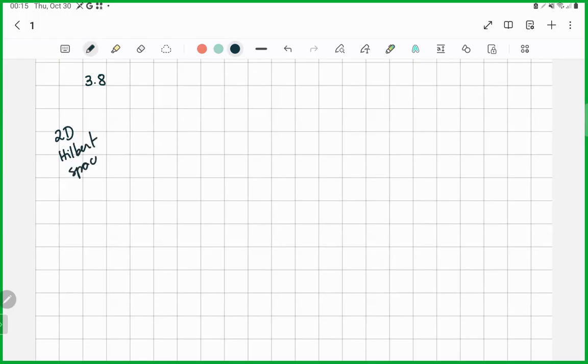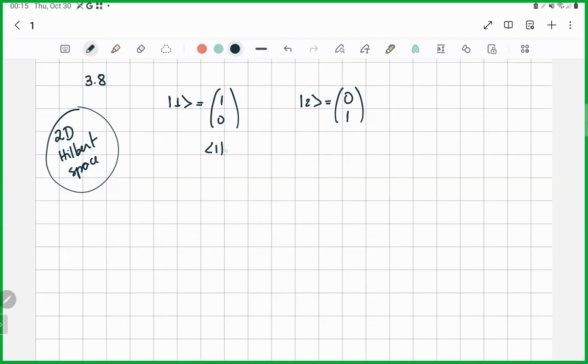Okay? So in a two-dimensional Hilbert space, we can write any possible state if I have a basis, for example, made of these two vectors, the vector (1, 0) and the vector (0, 1). And you see that with these two vectors, I can write any state. Now, these two vectors span the two-dimensional Hilbert space. These two vectors are normalized. You can check that. If you compute this inner product, it is 1.